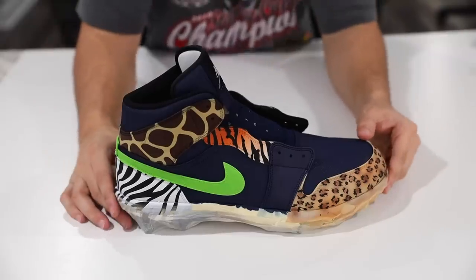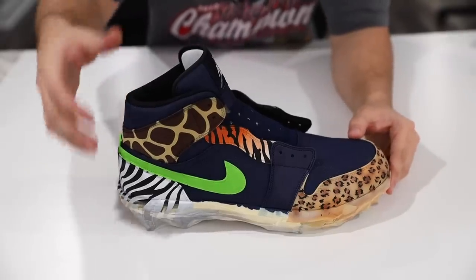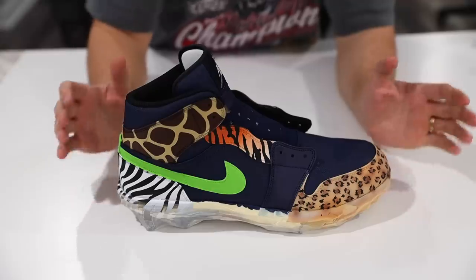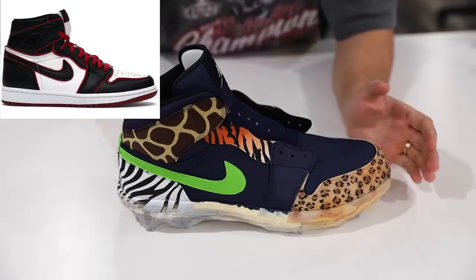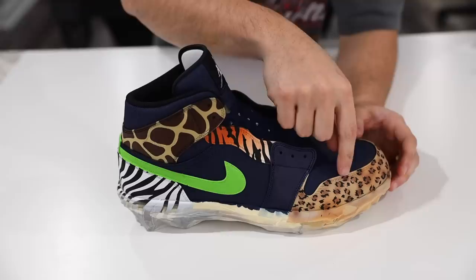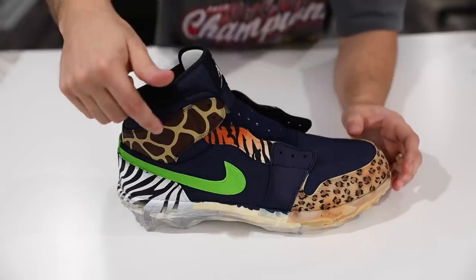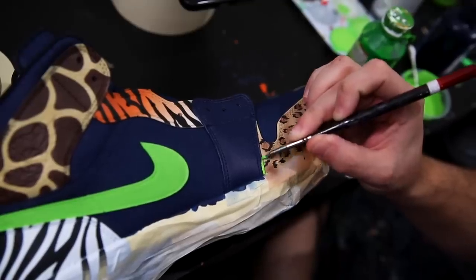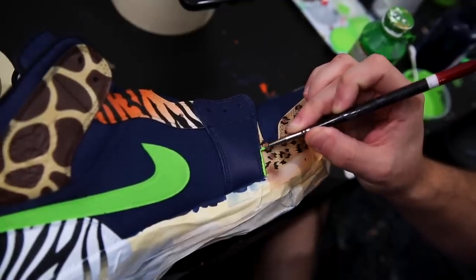So now that we have all of our safari prints done, I want to bring out a little bit more of this Seahawks Turbo Green. So my plan is to take the concept from the Jordan 1 Bloodlines, and add that Turbo Green outline around all of my safari print panels. I think it'll bring out a little bit more of that green and really add a cool element to the design.